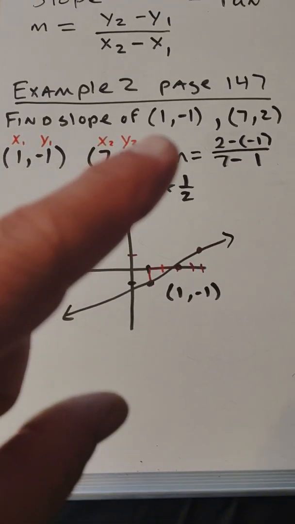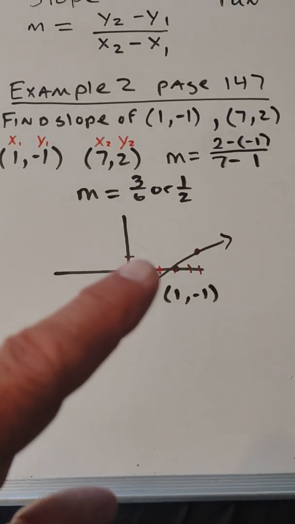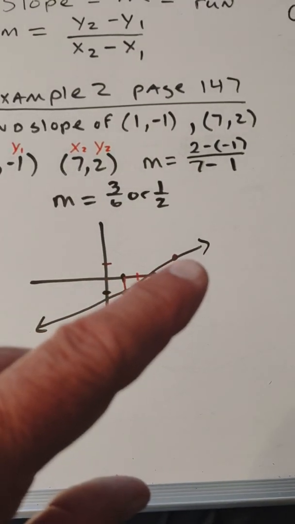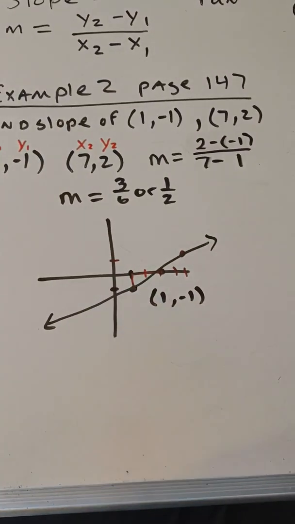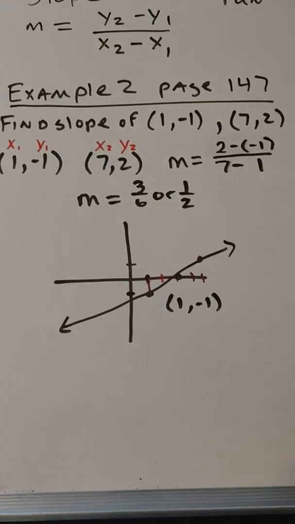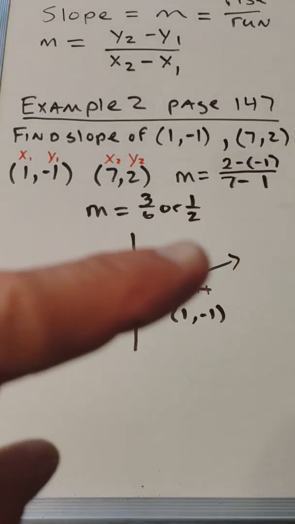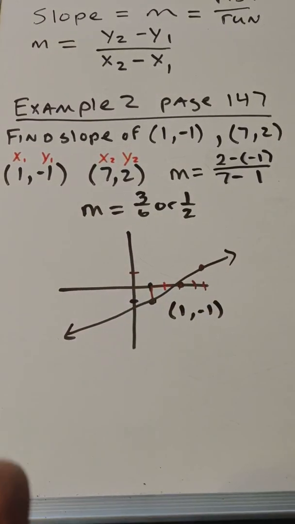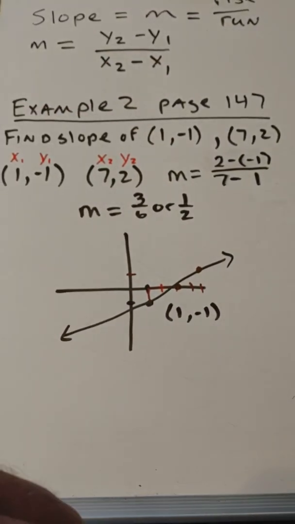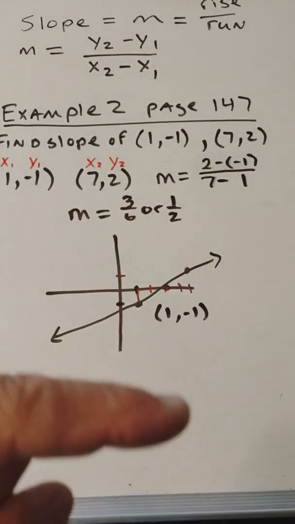So here's what happens. If I take this 1, negative 1 and plot it here, there's 1, negative 1. The slope tells me to go up 1 and over 2. There's my second point. I can go up 1 and over 2 again and get a third point. Up 1 and over 2. I can continue to do that and I can get the whole line. So make sure you understand with slope, the easiest way to work with slope is to never change the bottom number. The bottom number is x and always move to the right. The top number is y. If it's positive, you go up. If it's negative, you go down. So a positive slope, I go up and to the right. Negative slope, I go down and to the right.